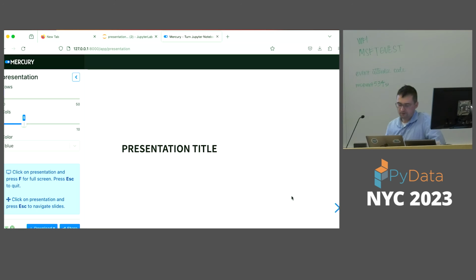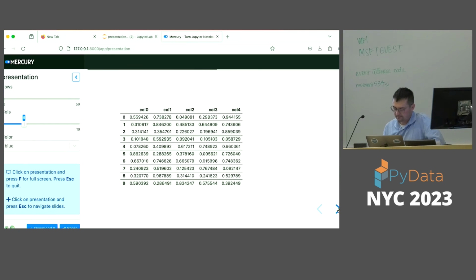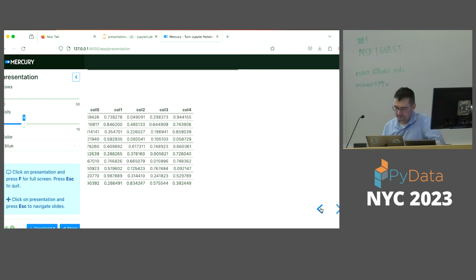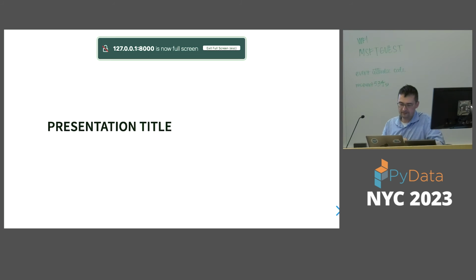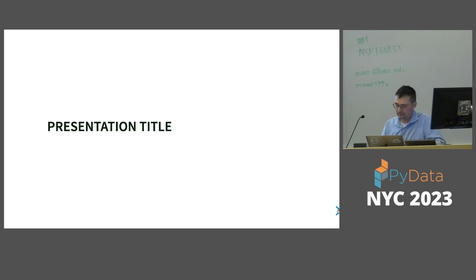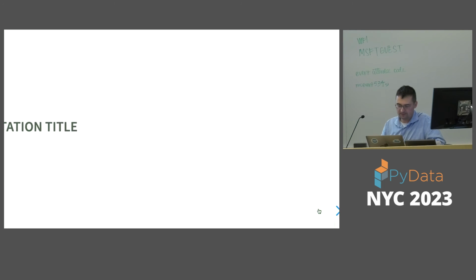Okay, so here we have a sidebar with our widgets. We have slides. We can interact with them, change them. So when we are displaying the web app as a presentation, we can enter the full screen mode with the F key, and we can display this as a full screen presentation.